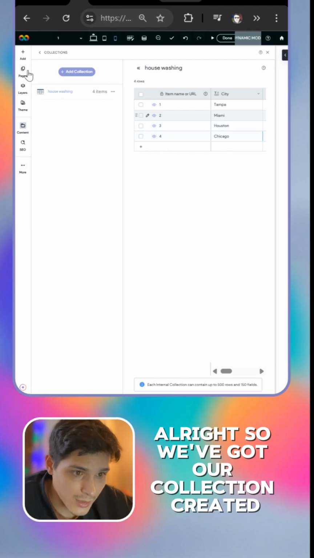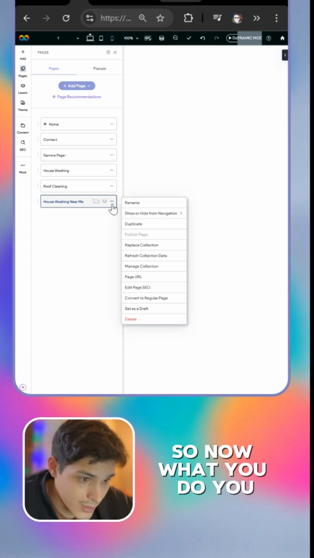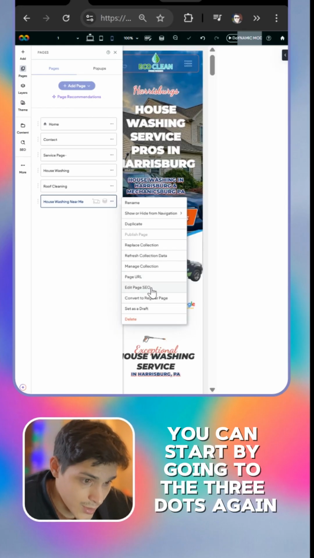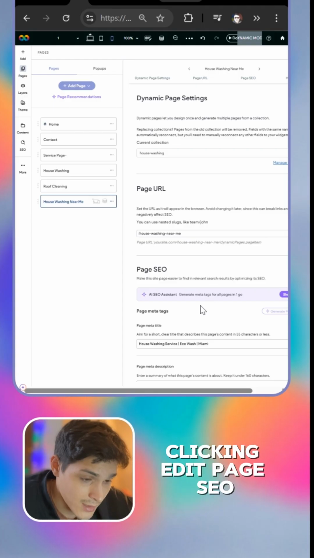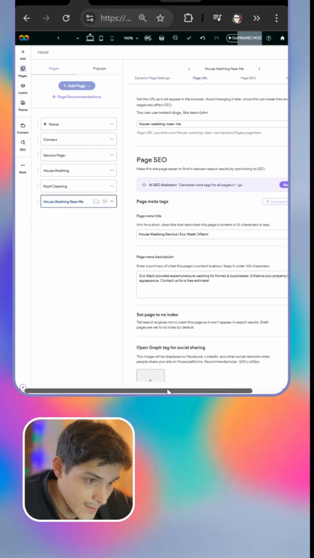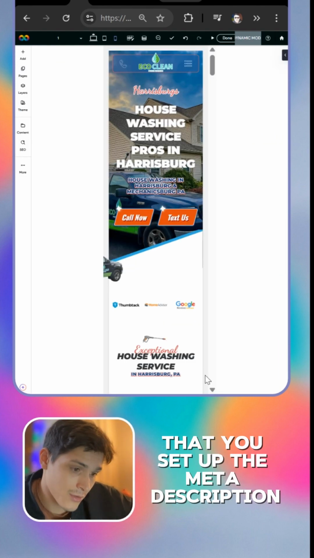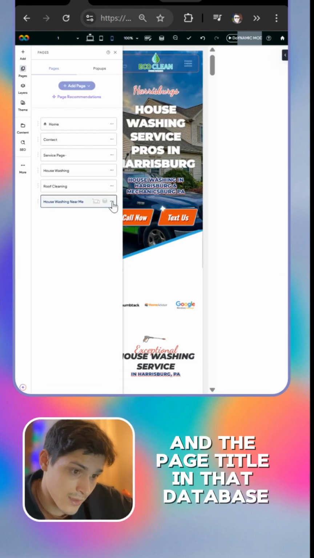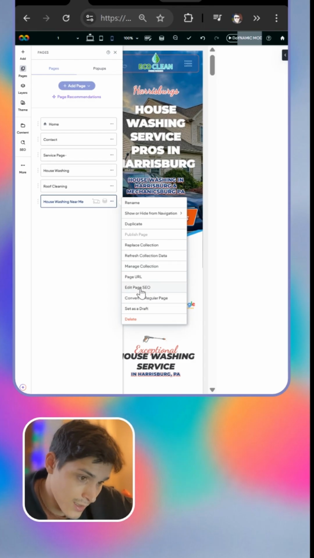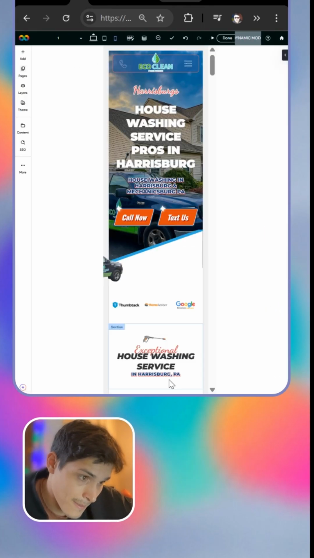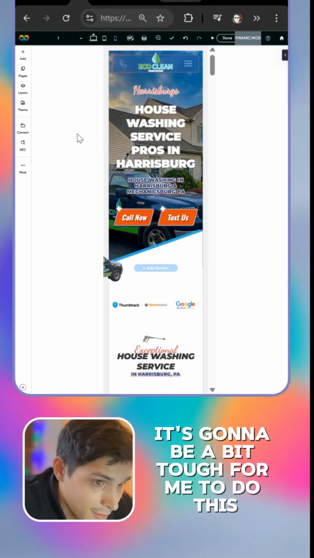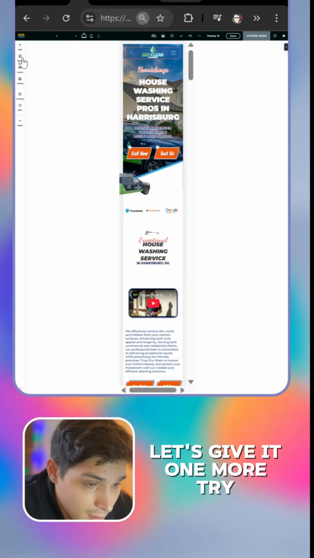All right, so we've got our collection created. So now what you can do is start by going to the three dots again and clicking Edit Page SEO. The reason it's so important that you set up the meta description and the page title in that database is that when you come in here, let's give it one more try.